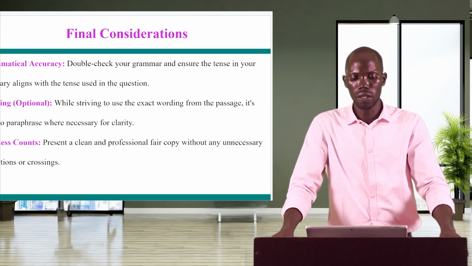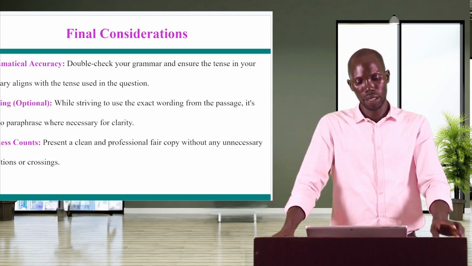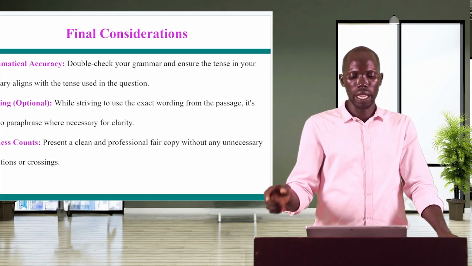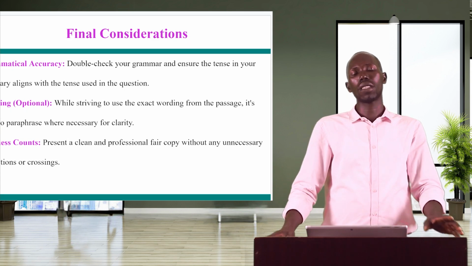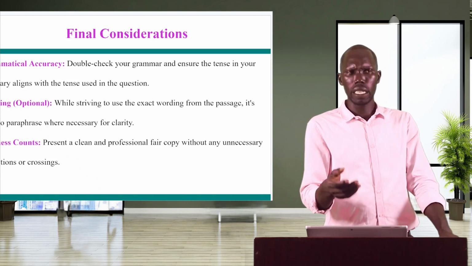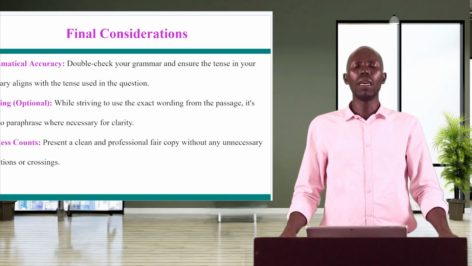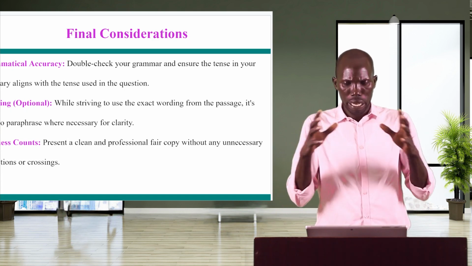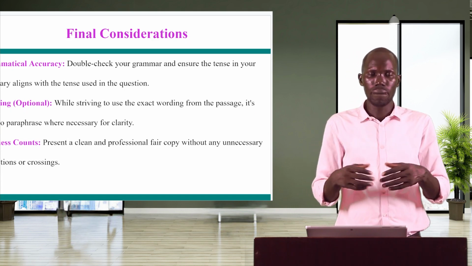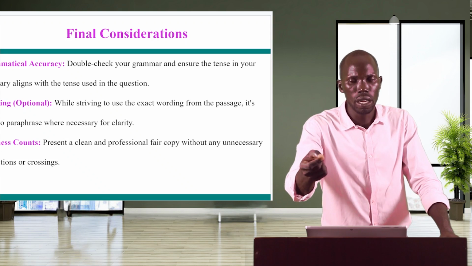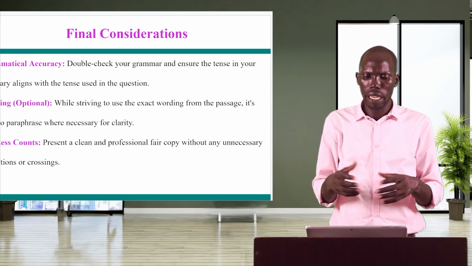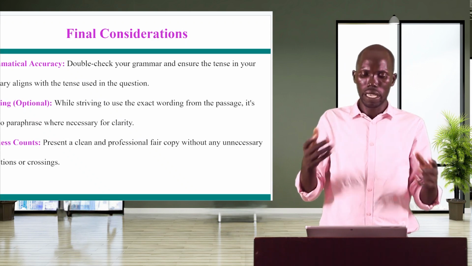In addition to the grammatical accuracy, you should focus on wording. Though it is optional, while striving to use the exact words from the passage, it is okay to paraphrase where necessary for clarity. You don't have to copy lines from the original text. In other cases, you can use that to explain the point, but not all the words that you come up with should be the exact words that were used in the original passage. You can paraphrase, you can maintain the idea of the original author by writing this idea in your own words. You maintain the idea and you write it in your own words.